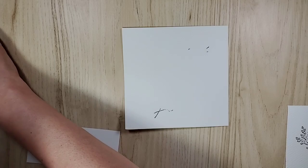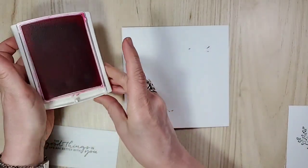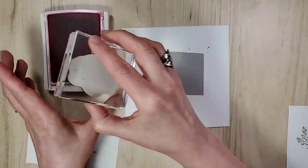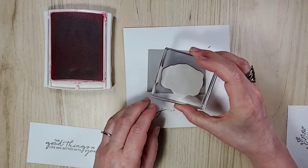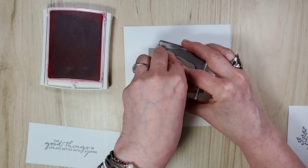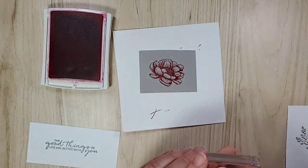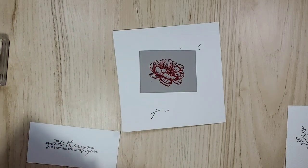And look at this. Old style. Melon Mambo. So, we are stamping on Gray Granite, and it's going to be the floral image. So this is the piece I did in the wrong color. Oops. Yeah, bad Sandy. At least I noticed. I mean, it would have been okay, but there. And I want to give that a moment or two to dry.